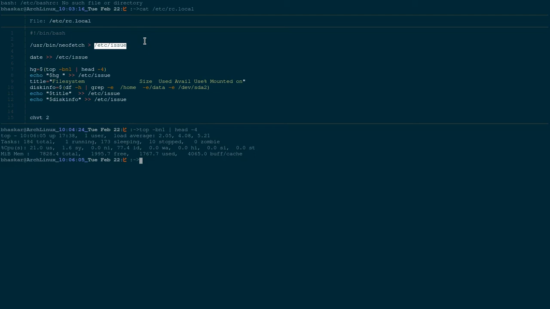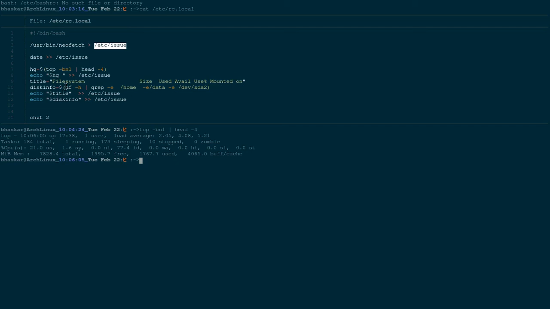Understand? If you ever run a program called top, the header looks like this, which I'm taking as input and putting into a variable. Then I echoed out this content and appended it to this /etc/issue file along with the previous two pieces of information. Likewise, I have hard coded a few things in the title variable.